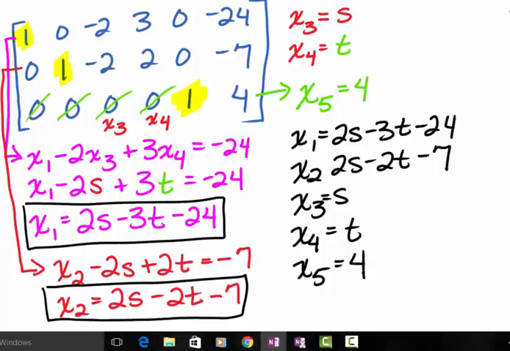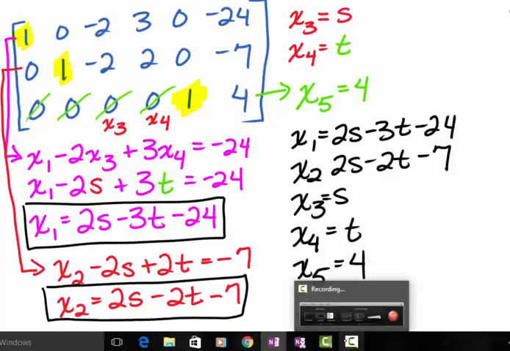We just have to express them parametrically, and so we get the parametric representation very nicely and easily from the row reduced echelon form, because the first thing the row reduced echelon form tells us is what the free variables are and what we're going to be writing all the other solutions in terms of. In other words, we wrote all of the solutions in terms of x sub 3 and x sub 4, but we changed them to s and t so that we didn't have to keep messing with the subscripts. Anyway, I hope that's a better clarification than what we left off with at the end of class.